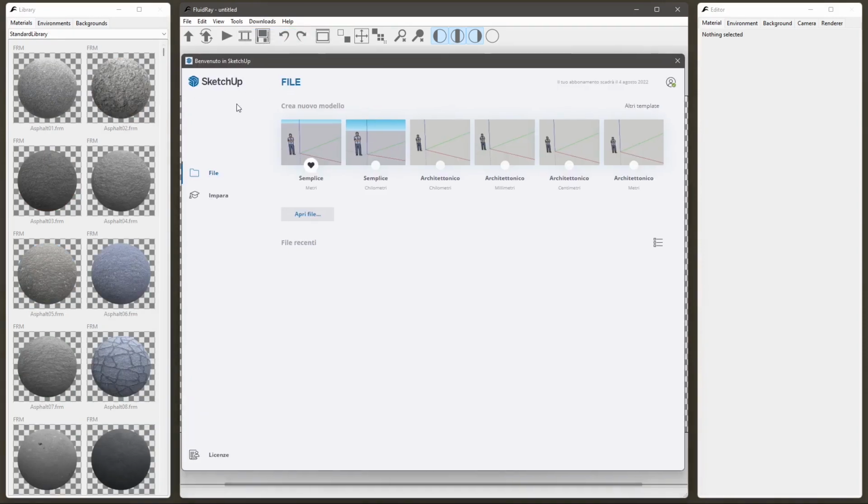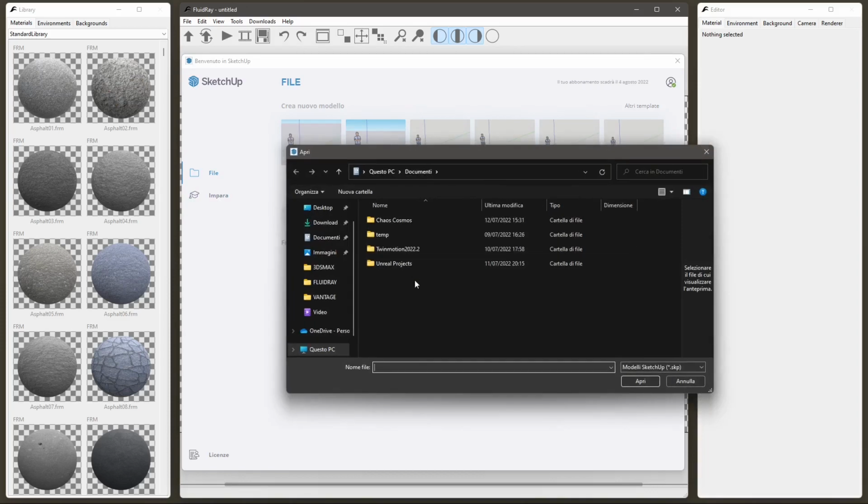So I'm going to make an example in this video using Sketchup. So we're going to use Sketchup and FLUIDRAY in combination, but we can also use other software, and we're going to make other examples later. But we're going to start with Sketchup because it's one of the easiest software, and it's also one of the cheapest, so one of the most economic.